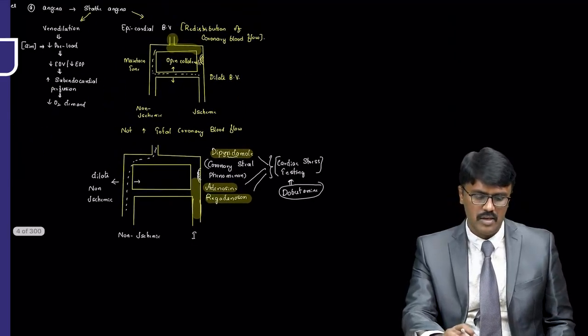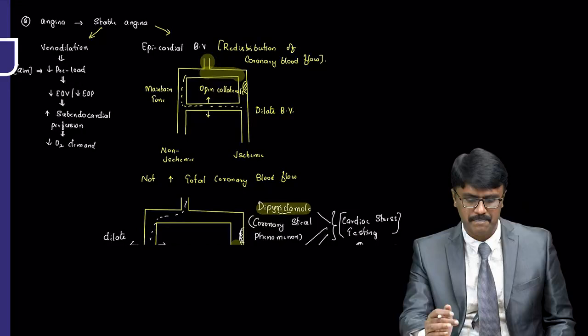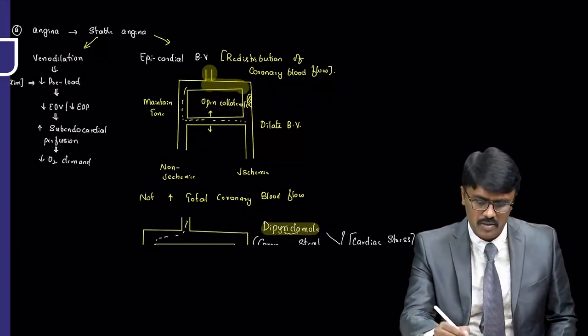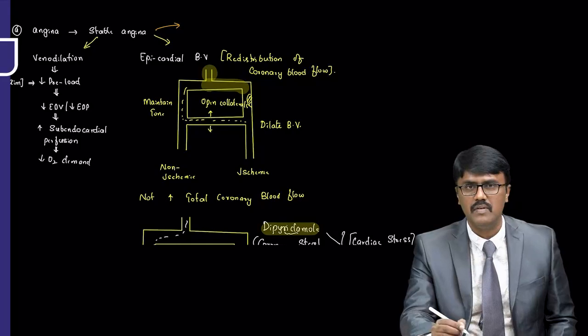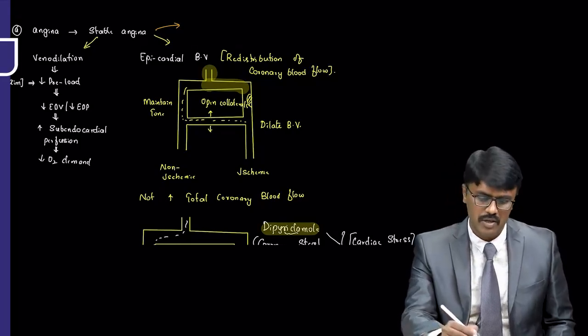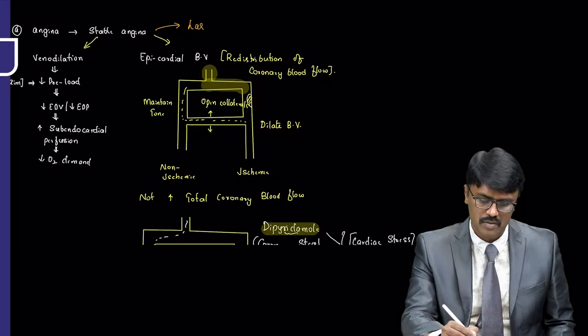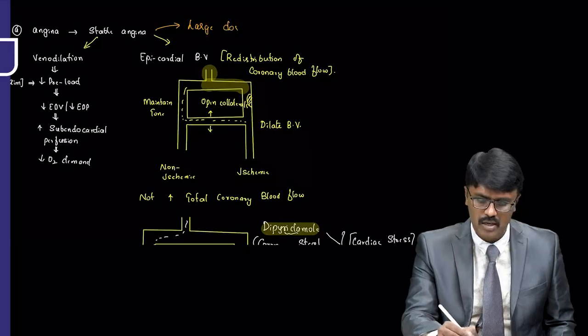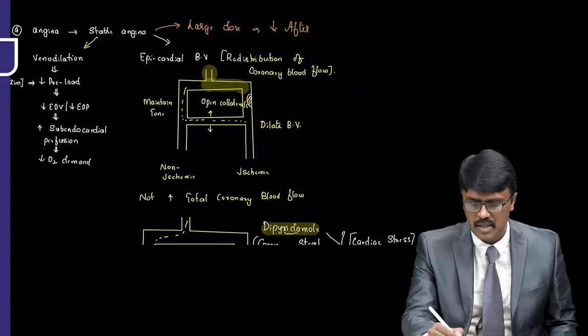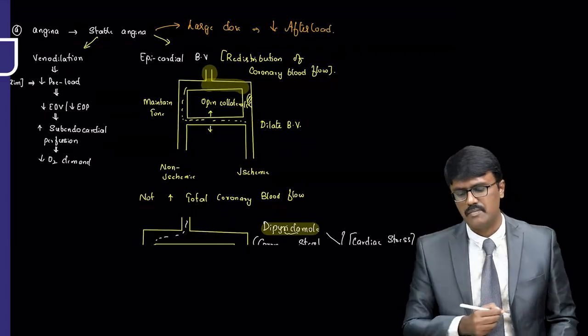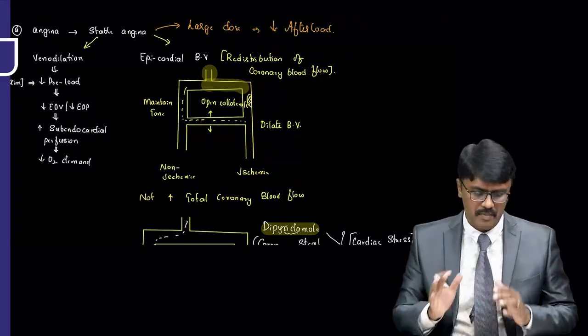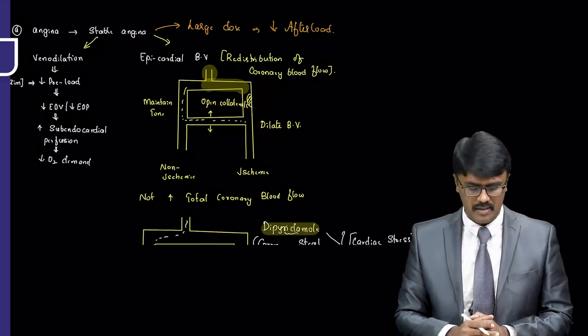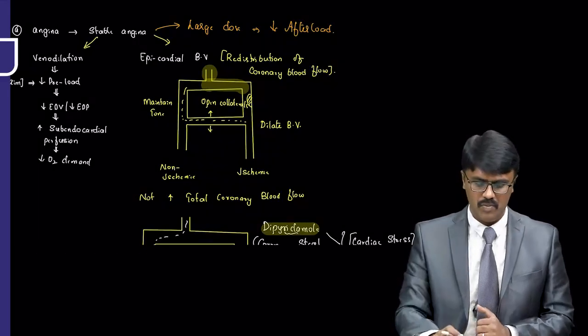So this is what nitrates will do in stable angina. The question is also asked whether they will do something with arteries. Yes. When you use them at large doses, they can also cause arteriodilation and decrease afterload. That is not their major action, that is their minor action. So this is in detail. Simply remember, in stable angina, they decrease preload. Moving on to the other uses of nitrates.